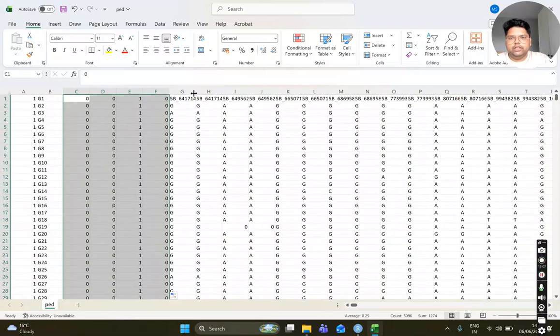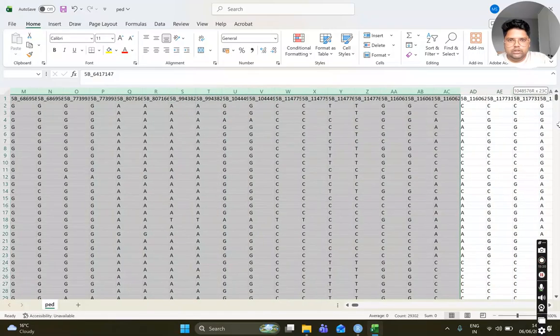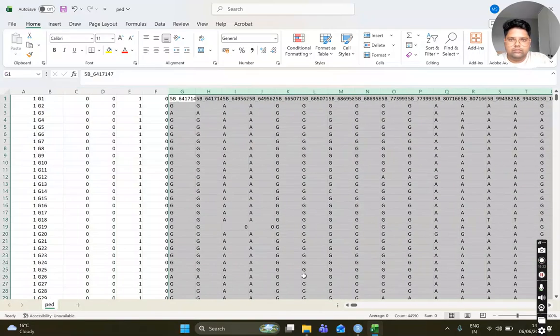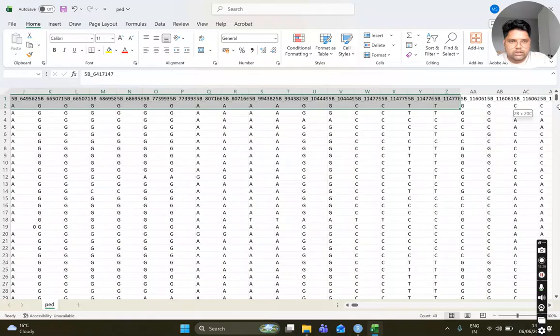So you should also remove this one. What we can do is copy from here to here. We need to remove these marker names, so just delete it.